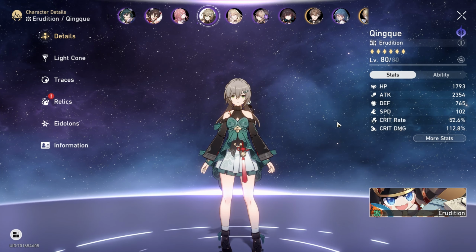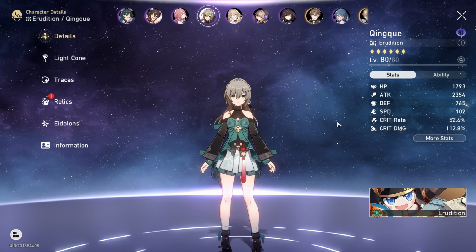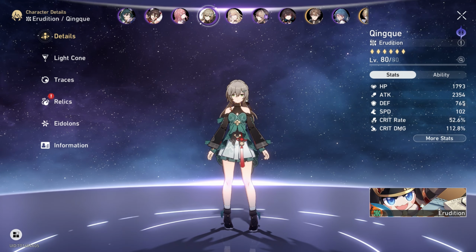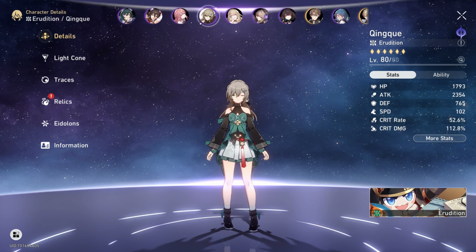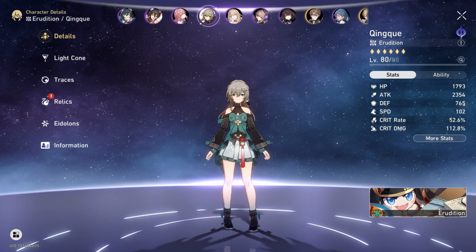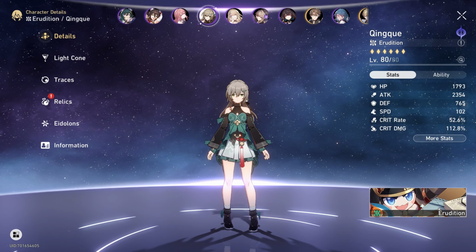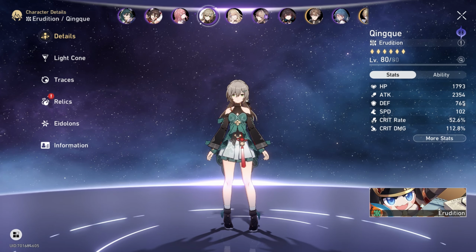Qingchui or QQ. QQ is a very unique damage dealer. She's very RNG, so when you have a normal DPS, main focus is trying to get those crits. However, that's where she's different, because it's not just that, you need to make sure you use your skill enough times, and you have to be careful with how you use your ult more.